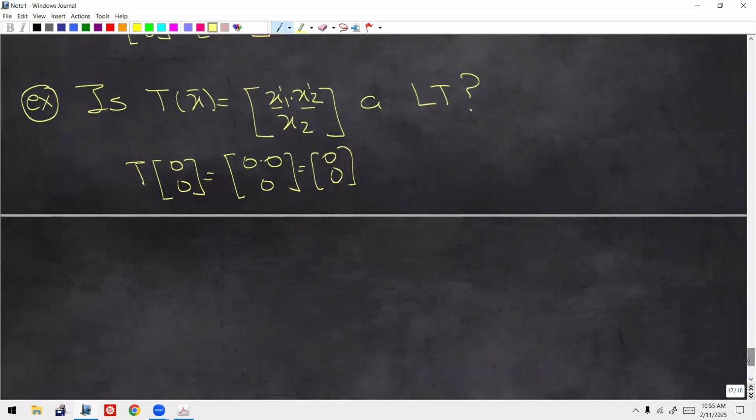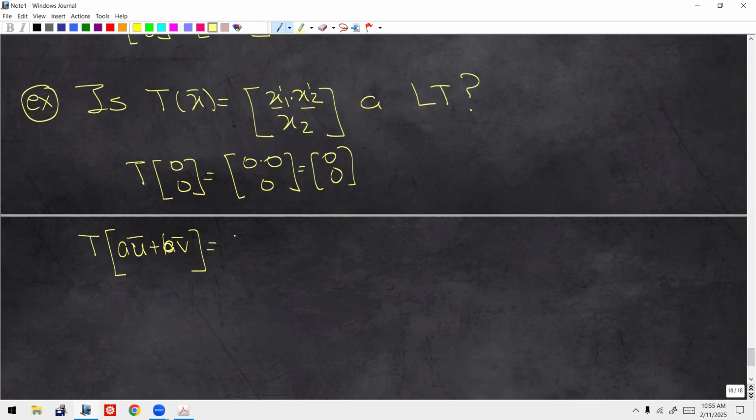There's this whole condition to satisfy also. So let's test that. So let's take T of AU plus BV. Okay. So we can do it that way. Okay. So what does this mean? Well, it means that you're going to take T of A times U, remember, U is a vector. It's got two components. I should have mentioned this. This is a transform from R2 to R2. So it's going to have two components, okay?